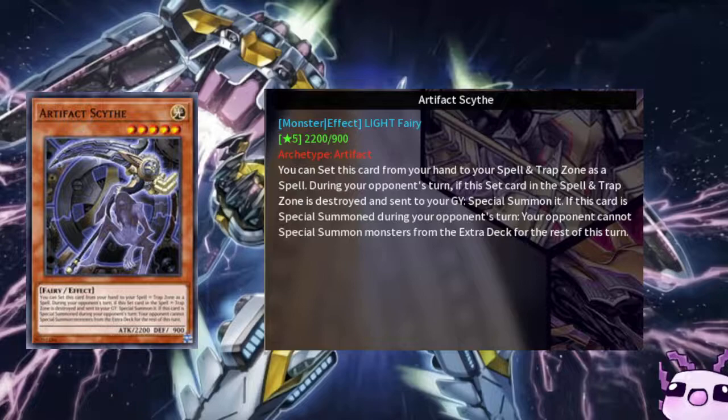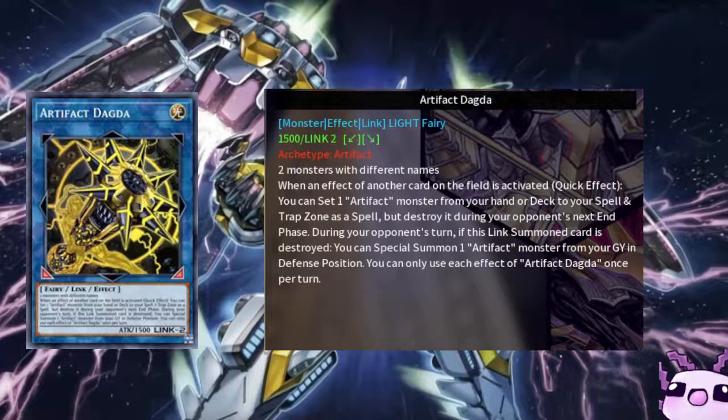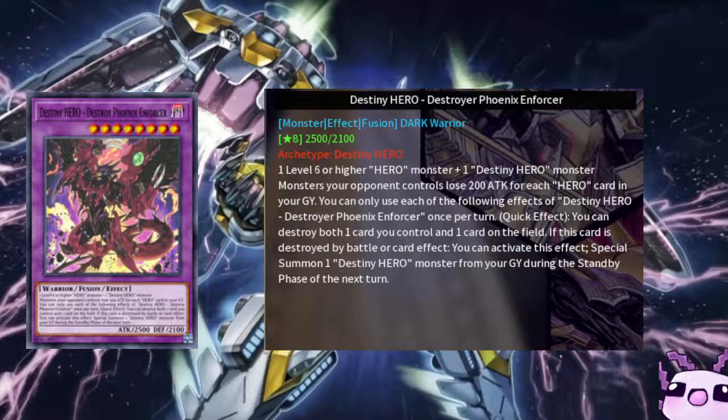just go out of the format, because it always pops up and it always makes people frustrated. Don't know why this is still legal, even though we had triple Artifact Scythe, Zank them, 1 moral attack. But other than that, this trio is a very deadly trio to look out for. So if they summon out the Dagda, you're pretty screwed if you don't have 2 Imperm just to deal with it.